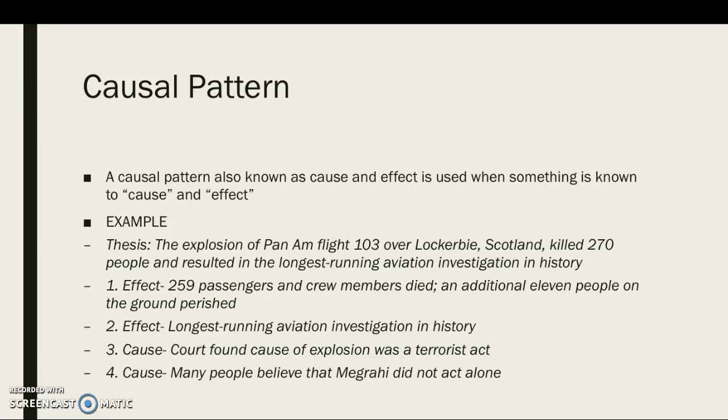That's a correlation. So make sure that if you do use a cause and effect pattern of arrangement, that there is a cause that causes the effect. So the example that the book gave, they gave the effect, and then they had another effect, and then the two causes that they found of that effect. So you can do it in that order, or you can start with the cause and then give the effect. Either way, you can flip it either way.